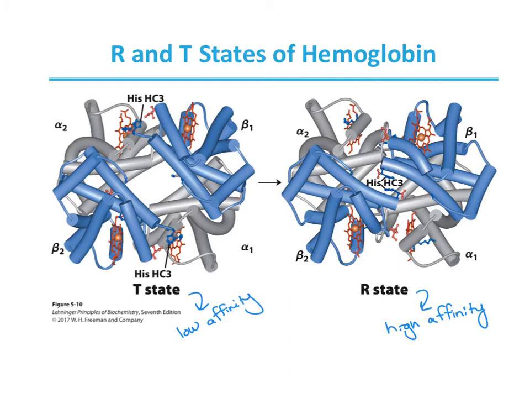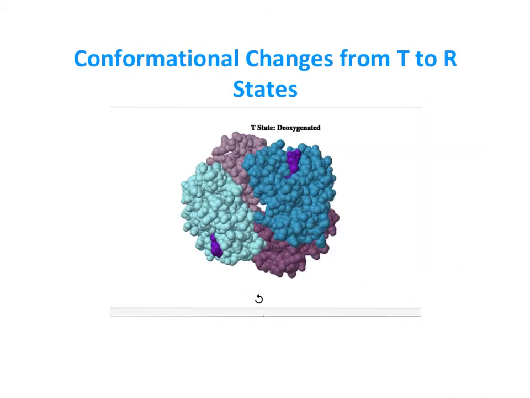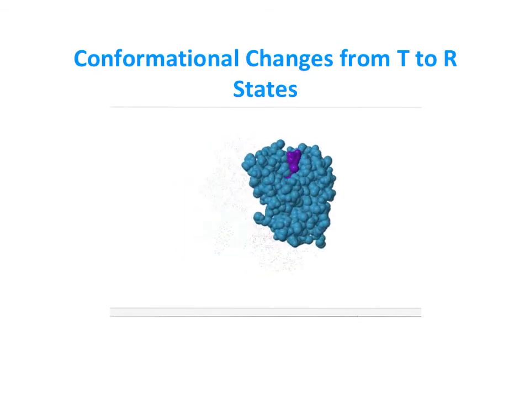So the transition from the T state to the R state shifts the subunit pairs substantially, affecting certain ion pairs. Most notably, histidine HC3 is involved in an ion pair in the T state, but when it's in the R state, it is no longer in an ion pair. Another dramatic result of the T to R transition is a narrowing of this pocket. So notice how this becomes more narrow in the R state. This movie shows the hemoglobin moving from the T state to the R state and back.